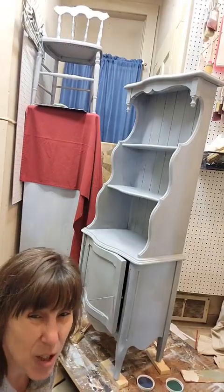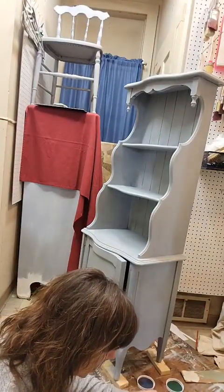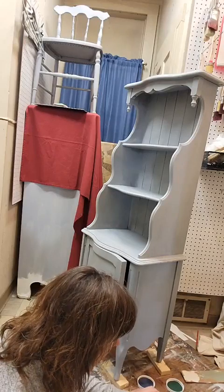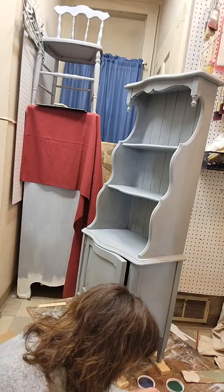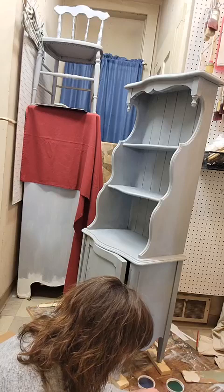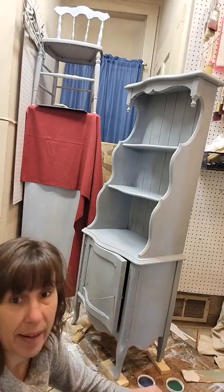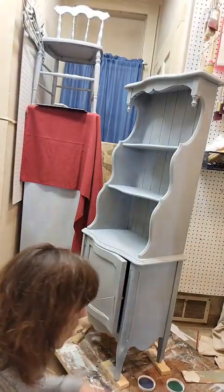I have been having connection issues, so most likely you'll end up seeing this on replay, hopefully. I hope. I don't know why I can't get it to pull up now, but this is life. This is how it works. It says I'm live on the story, but it's not. And I'm going to stop messing with this for a minute so we can get to crafting here. Yeah, so I don't know if this is actually coming through or not coming through. But in any case, I'll look again.